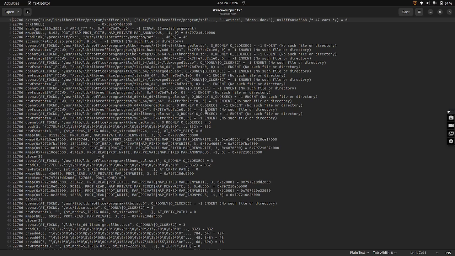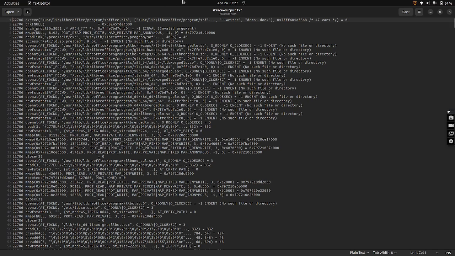As soon as a user clicks on the file in Ubuntu, either you are interacting with a terminal or with the GUI like the file manager. First the fork system call will get executed, which will create a child process of the file manager or the terminal. Then exec, that is the execute system call, will replace the image of the child process with the new process, that is nothing but the writer.